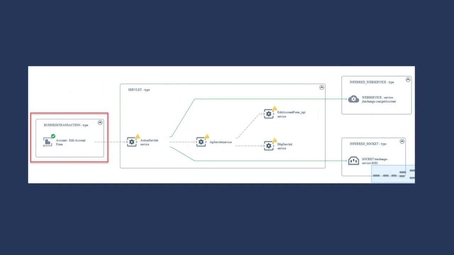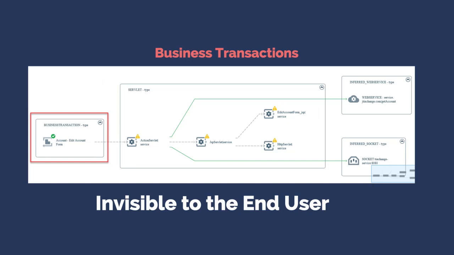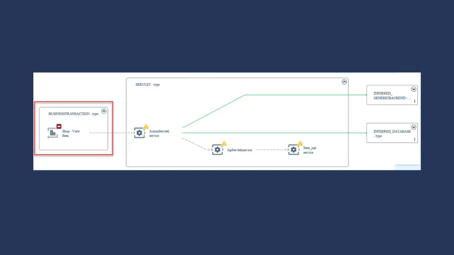For the purpose of assisted triage in the experience card, the most important components are the business transactions at the front end. You may have response time alerts monitoring these transactions. Downstream issues that don't cause failure or response time threshold violations are invisible to the end user. From that point of view, the application is behaving as expected. Notice that in this example, the alerts for the transaction level are showing green, while downstream components are showing yellow. From the user's point of view, everything is okay. Such a situation could trigger what is called an anomaly. These represent situations that are significant to the application specialist, but not to the end user.